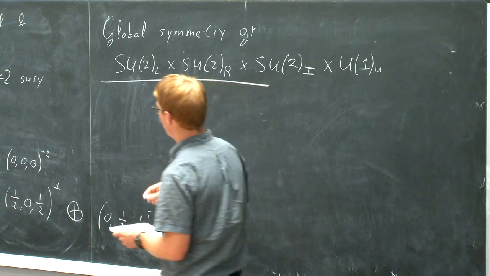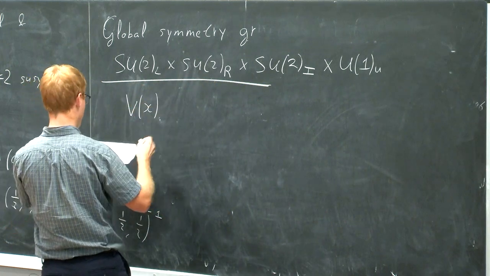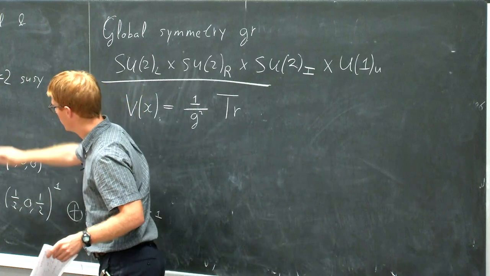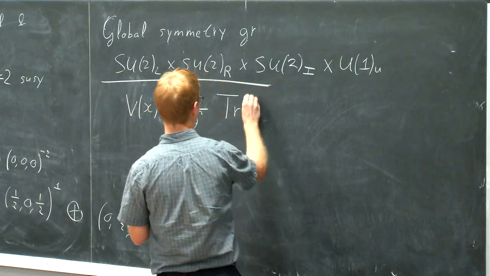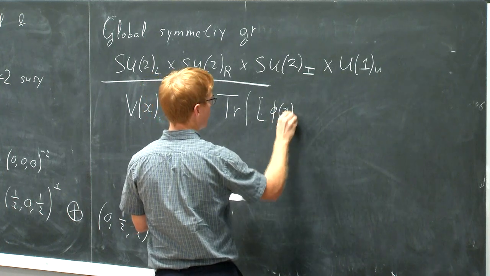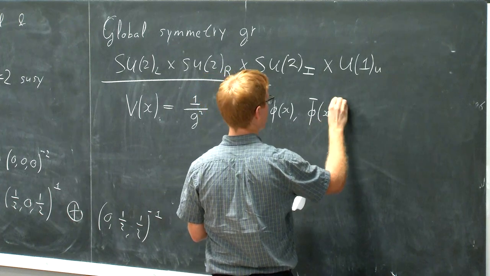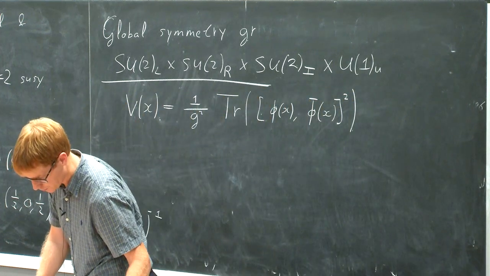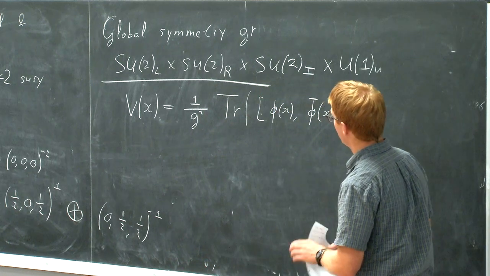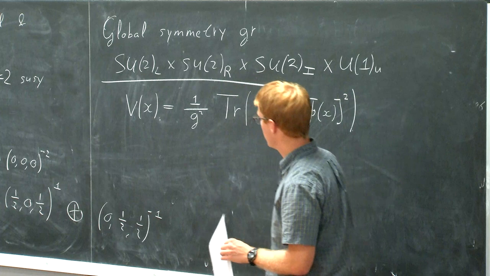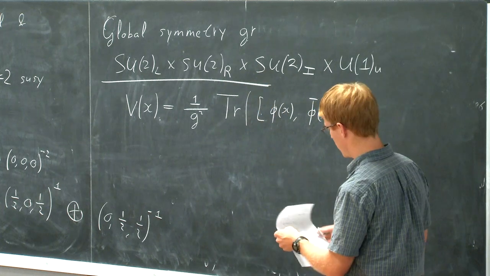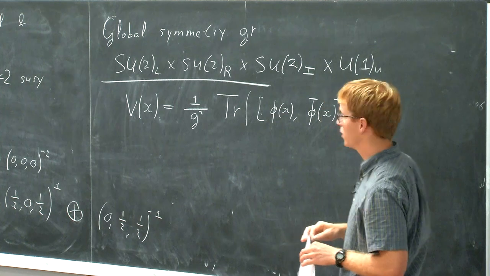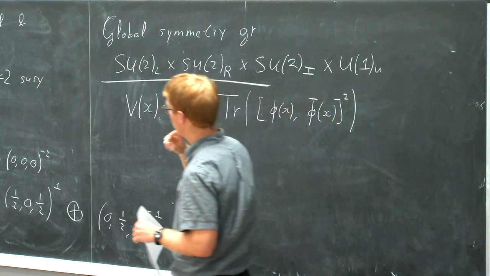Okay, so this theory comes with a potential which we aim to minimize, 1 over the coupling squared. And so all these fields are valued in the Lie algebra of SU(2). We get a potential, trace of the commutator of phi and phi bar, squared. And we aim to minimize this potential to find the vacuum moduli space of this theory. And so in particular, this means that phi and phi bar commute. That implies that they are valued in the Cartan of the SU(2) gauge group.